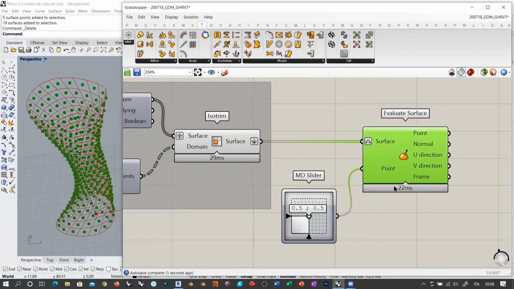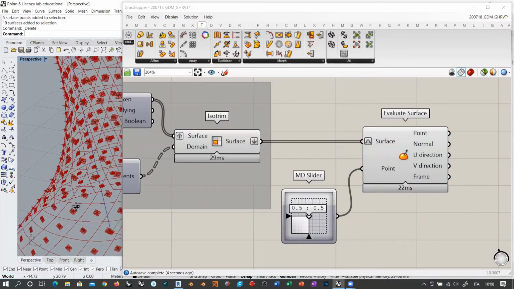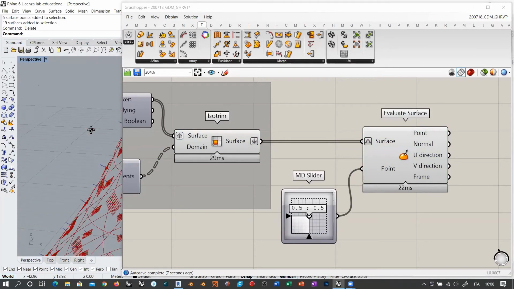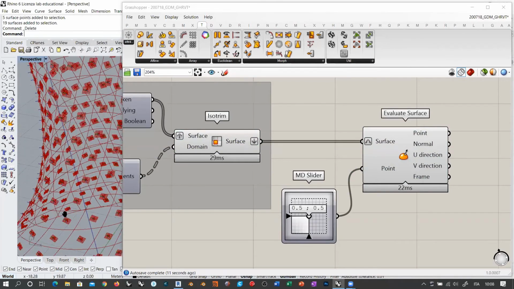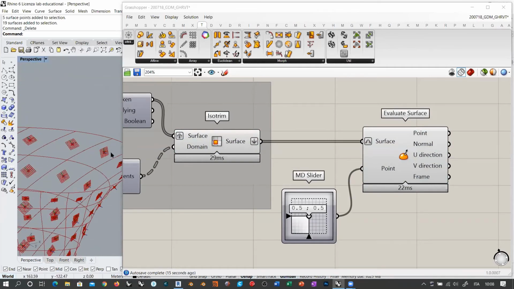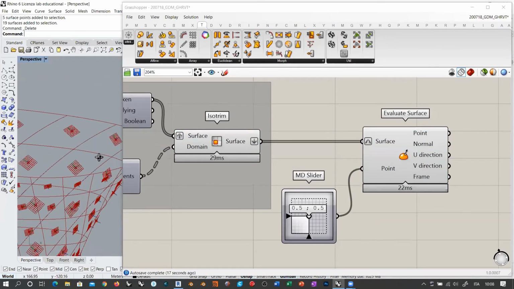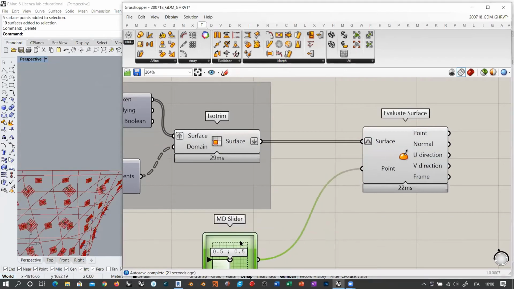Right now, what we are getting is the tangent plane to these surfaces corresponding to the center point of the surface itself. So we are getting basically the center point of each panel and the orientation of each panel. This is the result with Evaluate Surface.